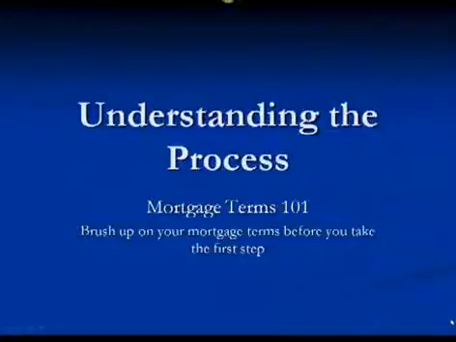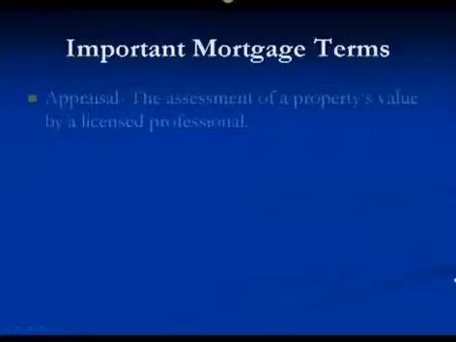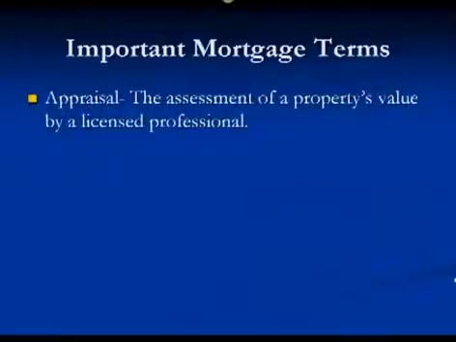Today we're going to go over some mortgage terms, understanding the process, Mortgage Terms 101. The first thing that we're going to go through is the appraisal. The appraisal is the assessment of the property's value. It's a third party that the bank hires to go out and professionally appraise the value of the property.